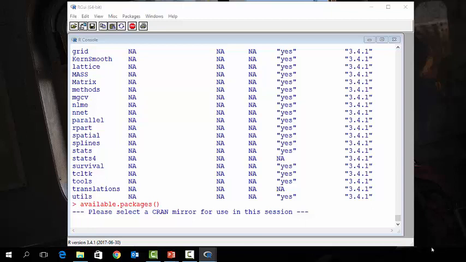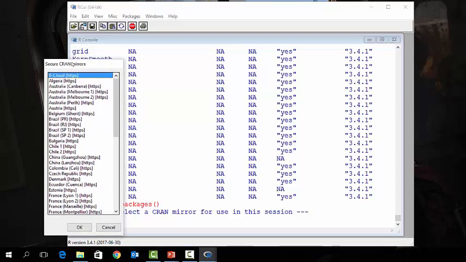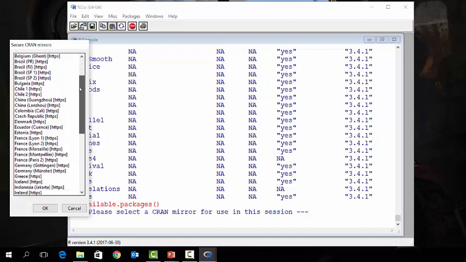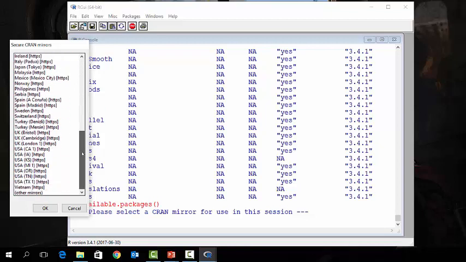Then there is another available package site from CRAN mirrors popped up, so you can click, for example, USA, whichever is convenient to you, Kansas or Tennessee. Those are the near to us.